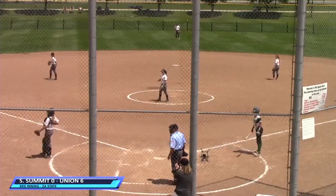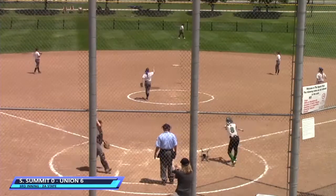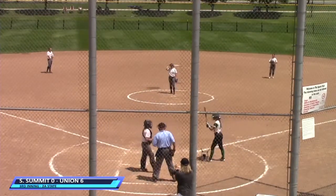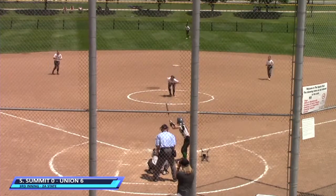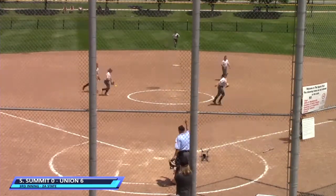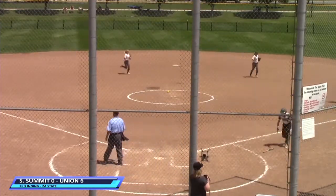That pitch fouled into the backstop again. Count is full on Hansen. South Summit hoping the center fielder can put this into play and reach safely. There's a little flare to the third baseman for the third out of the inning. Hansen goes down on a pop fly.